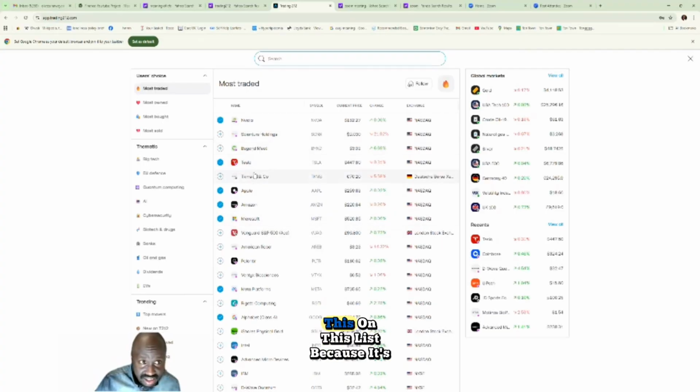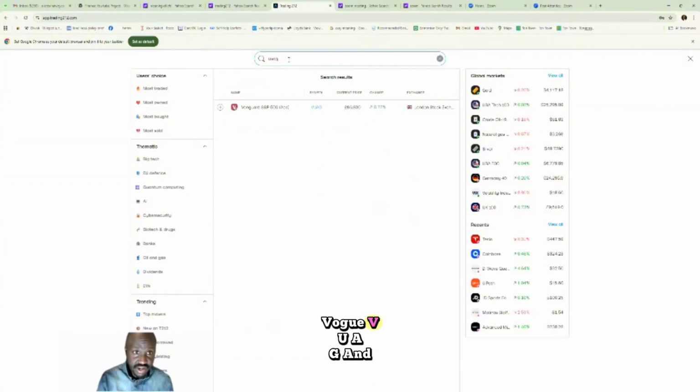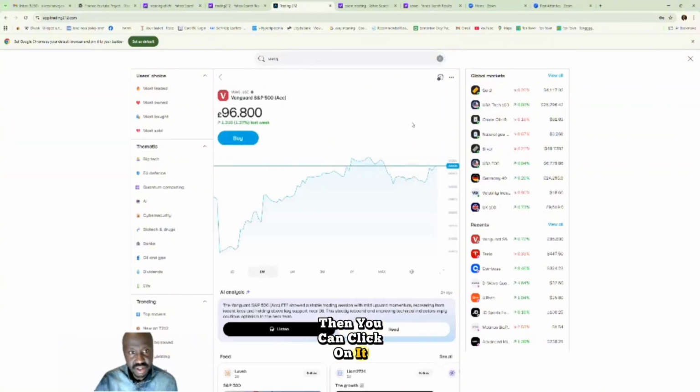If you don't see it on this list, because this is the list for the most traded stocks in the UK, for example, you can always search here VUAG, and it's going to come out. Then you can click on it. And you see, it's presently selling at 96 pounds 0.8 per share.